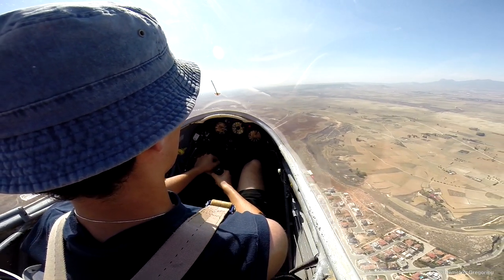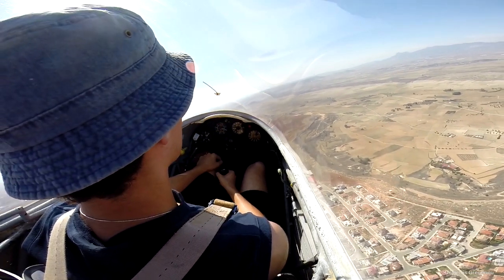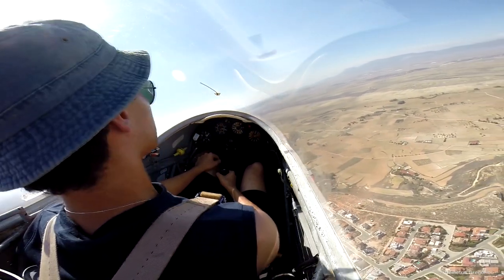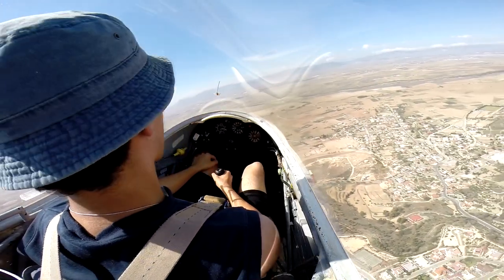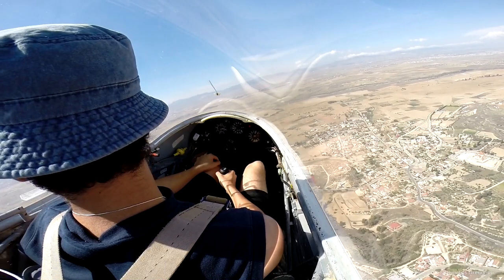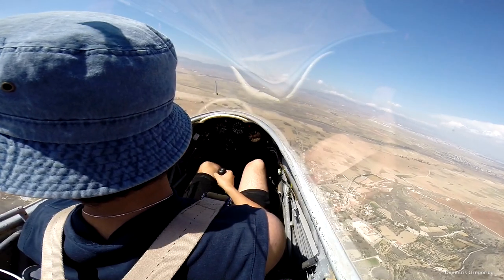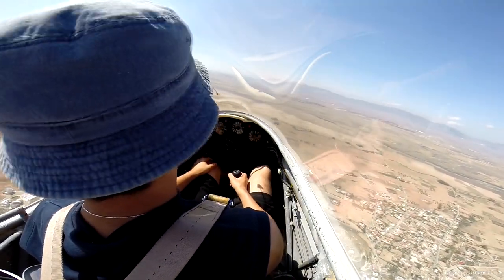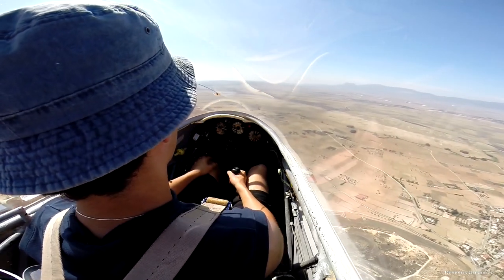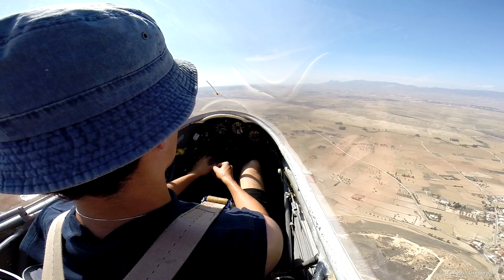Just do a little bit of a clearing turn. I don't know where the other glider is — he was low, I suspect he's probably landed. Go left again. There's one glider launching right now. Yeah, he's on the ground. So this time I'm going to put a bit of rudder in for you to induce a wing drop.